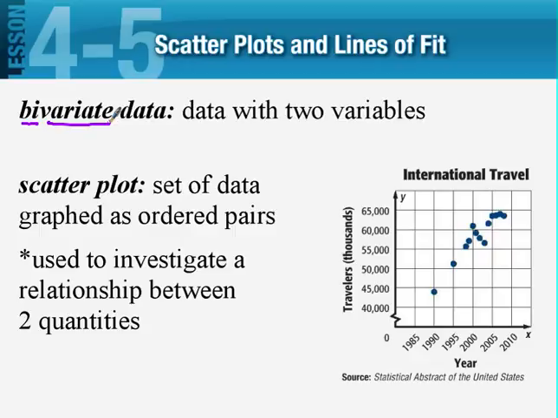So if I look over here, the title of this graph is International Travel. What are the two quantities I'm looking at? The travelers per year, and what else? The specific year. And so what do I notice as I look at international travelers? What would be a conclusion? It increases. So the closer to 2012 that I get, my international travelers are increasing, the amount of international travelers per year. Okay? And so that's just basic reading of graphs.